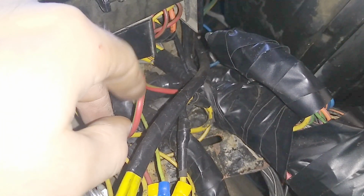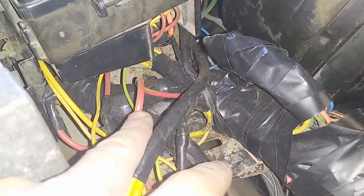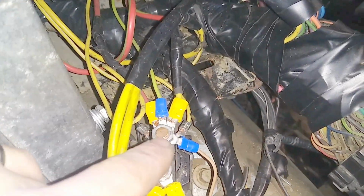Okay, so we've got this big red-green wire. This big red-green wire is the only wire you need to turn on with the ignition on. And with that wire in this harness, I've got him wired up here.